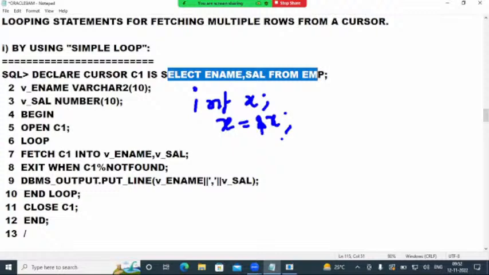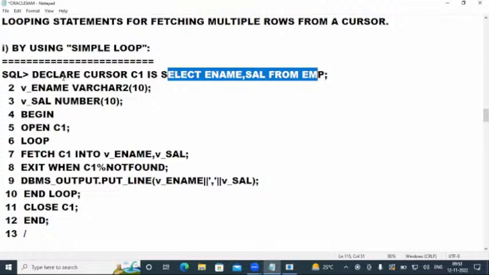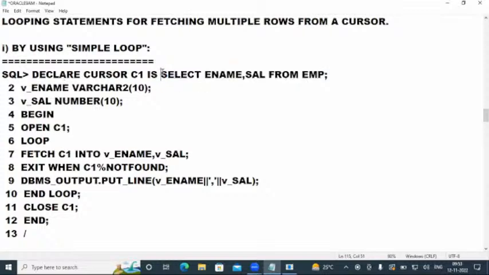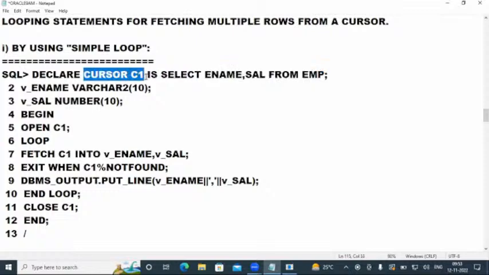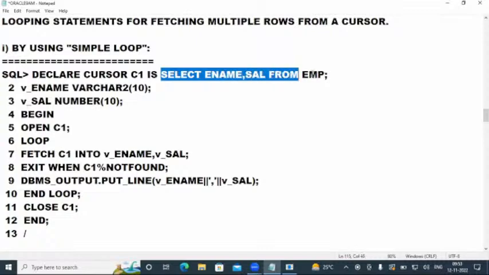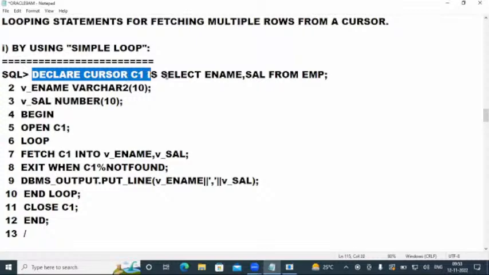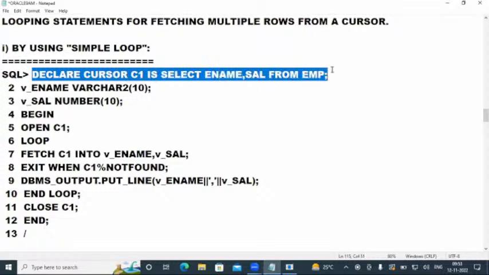Similarly, in explicit cursors we assign our select query at the declaration of the cursor, so the statement is fixed and cannot be modified or changed.